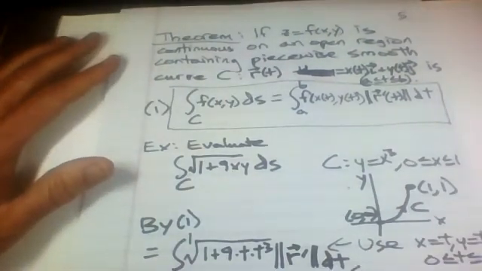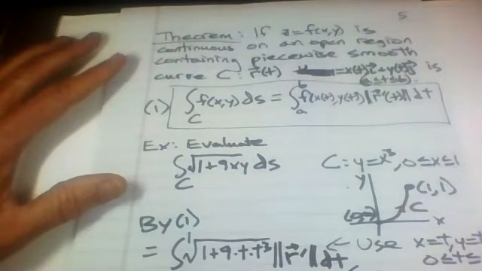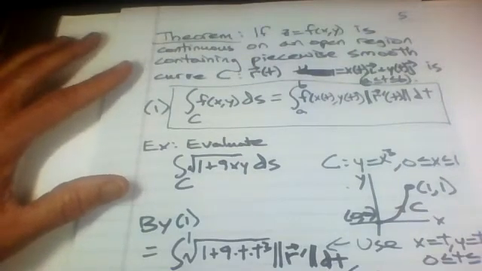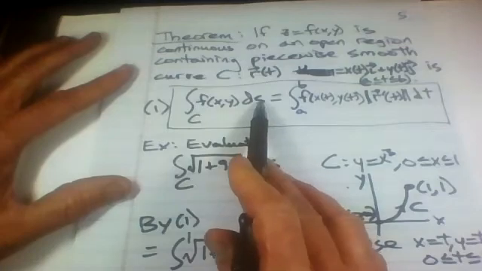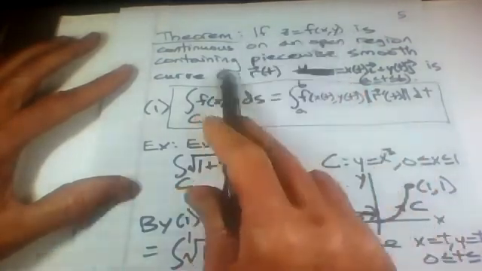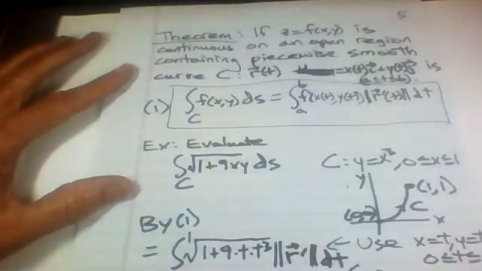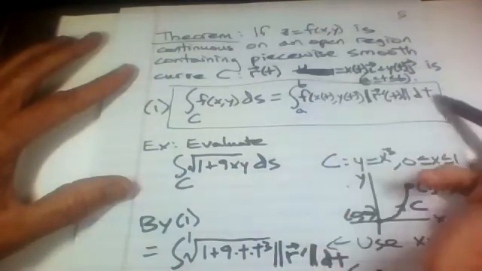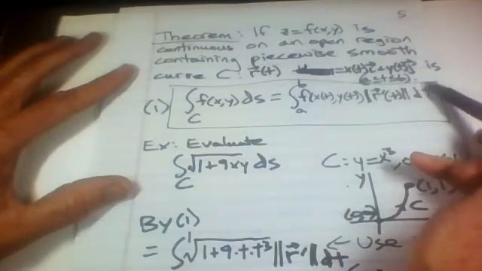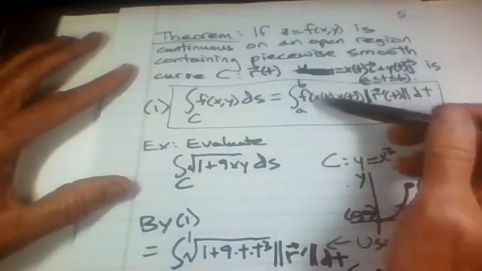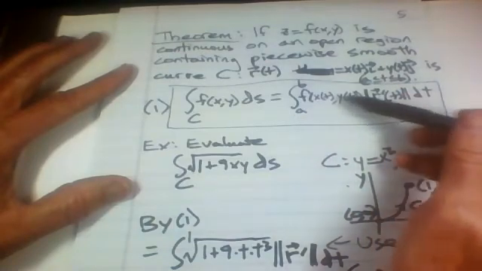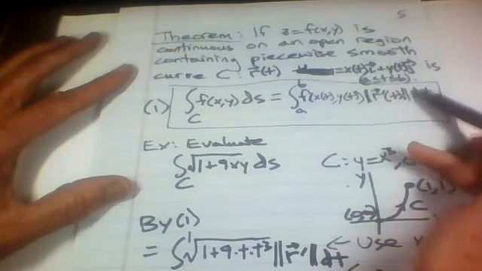There's a nice proof of that I like to do, but for lack of time, I think we better leave it out. We'll just say that to evaluate a line integral, which we know exists for a continuous function over a piecewise smooth curve, we can integrate over the values the parameter takes on, a to b, f written as a function of t through x and y times the length of r prime of t dt.